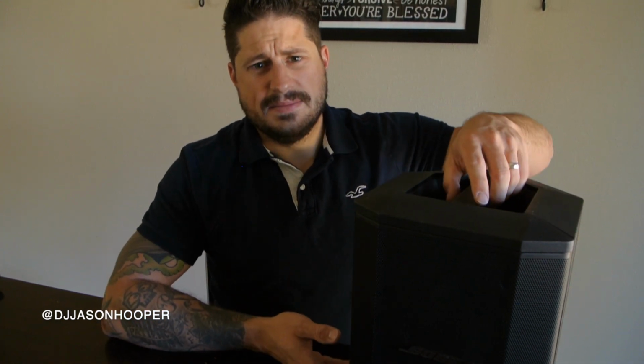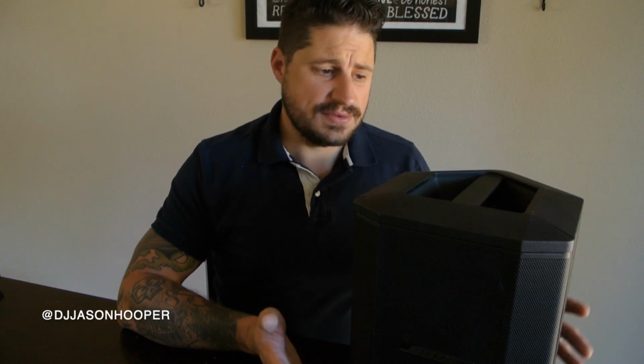All right, guys, so the dimensions of this speaker are 13.5 inches high, 9 inches wide, and 11.2 inches deep. It comes in at around 16 pounds, so it's not the lightest speaker in the world, but it also has an onboard battery, so that's going to add to the weight.